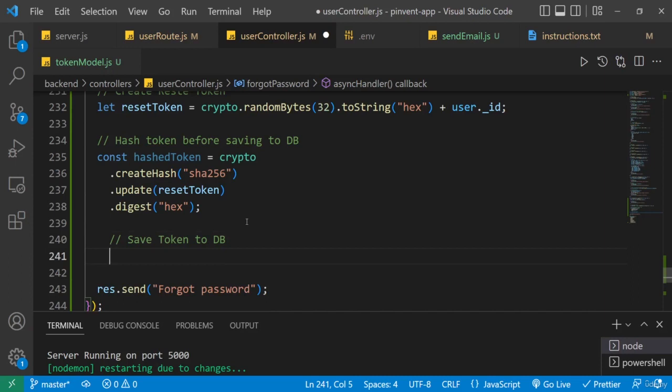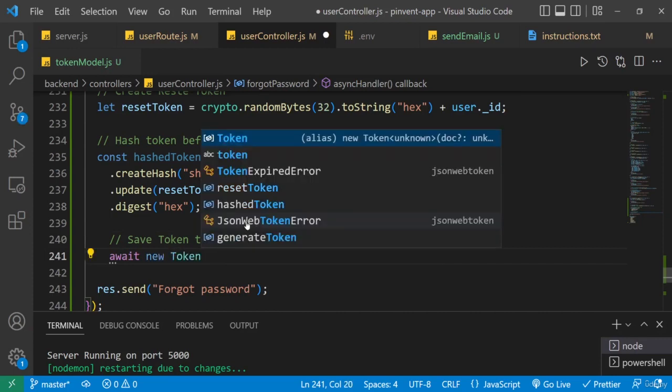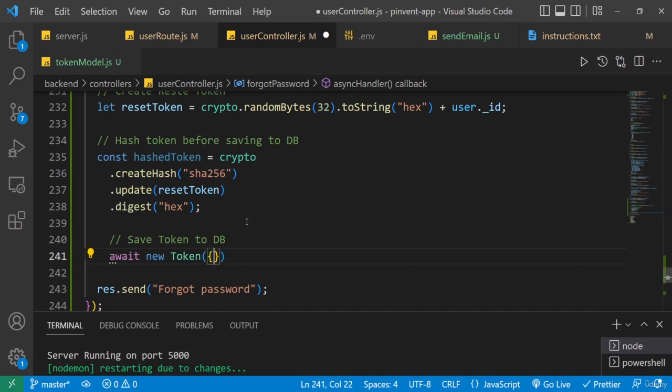All right, so now I just got to say await, and we're going to create a new token. So you see there are different ways that we can save stuff in our database. We've seen token model name, so model.create. When we're creating the user, we say user.create. We've seen the one where we can just assign it to a variable and then call the .save method. So now this is another one. So we're creating a new token, and it's an object that will have 4 properties.